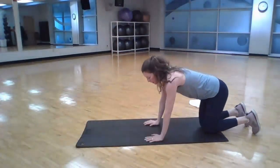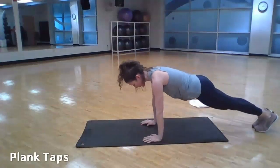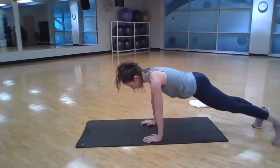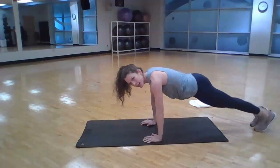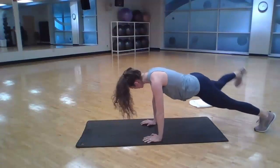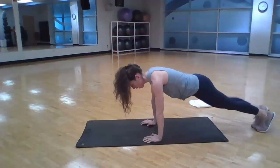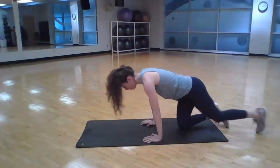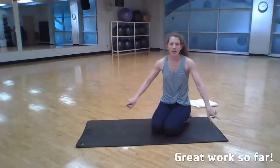For this next one we're going to be in a plank position to start. I've got two options for you today. You can step out lightly for those plank taps — you can make it a small step or a larger step. Those of you who have a little bit more in you, feel free to make that move in the air and get a little glute squeeze instead of touching down on the floor. Strong straight arms and shoulders here, drive that belly button up and in. You're looking to have 10 on each side.